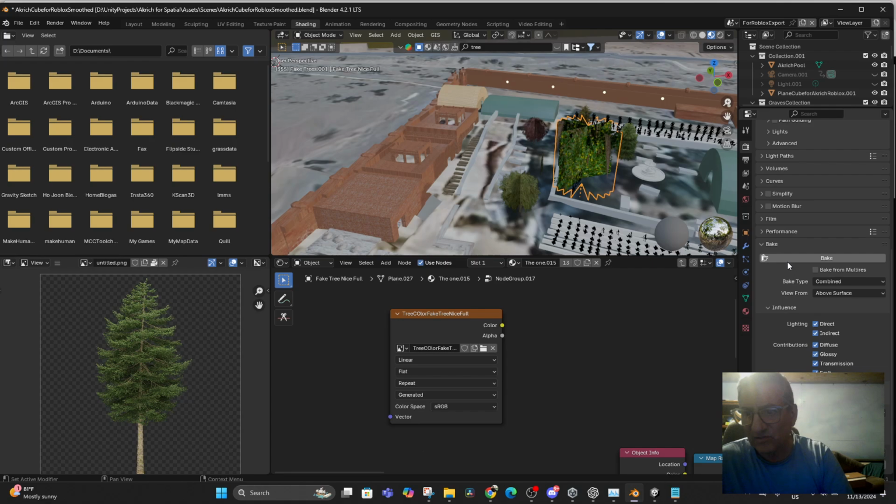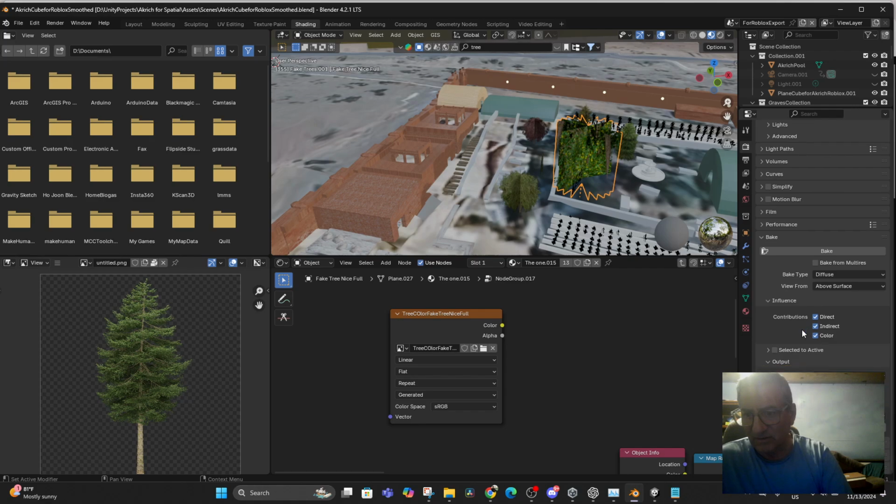And we can try a diffuse again. And select to active.